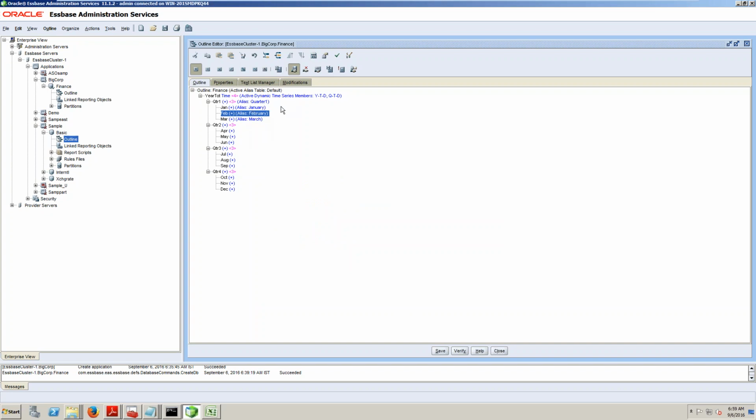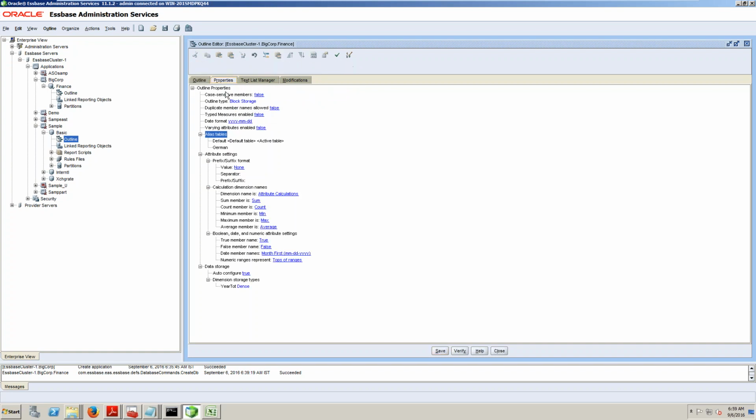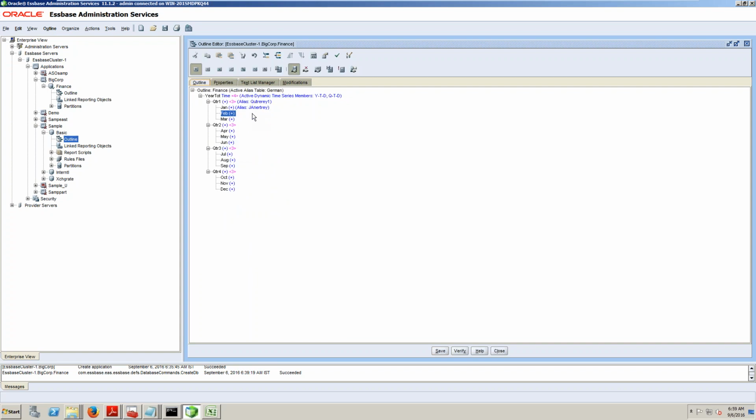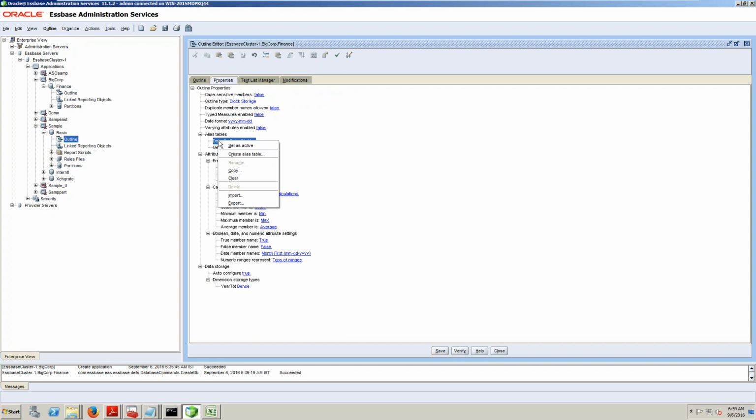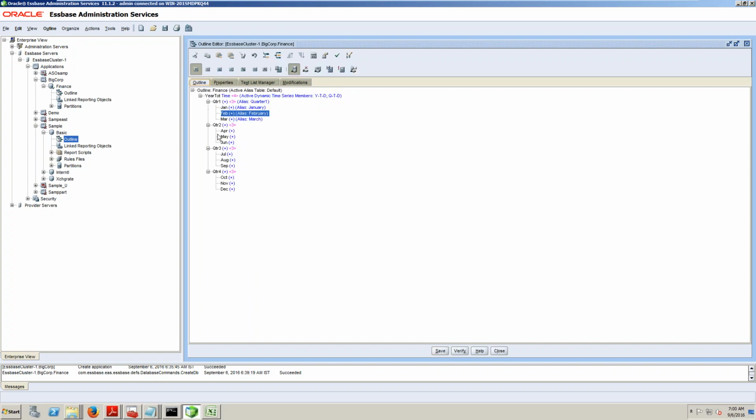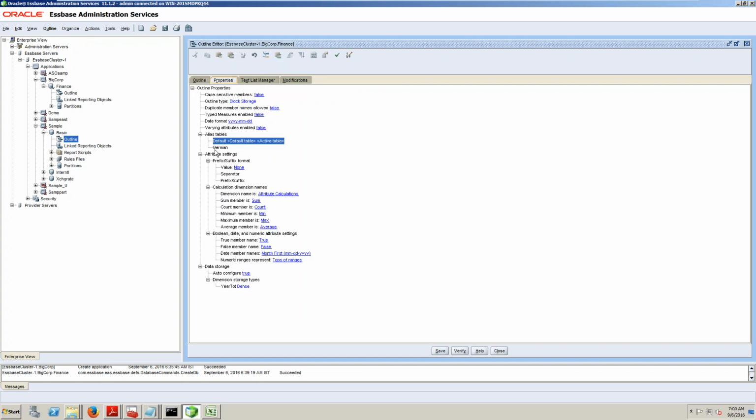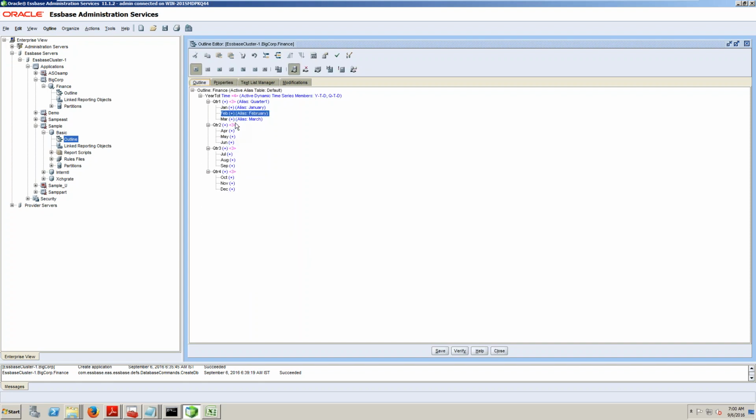But here in the outline, you would be able to see only one alias name at any given point of time. You will not be able to see both alias names. So say for example, if you want to see the German alias name here, come to properties, right click on German and say set as active. You'll be able to see the German alias names in your outline. Come to properties, right click on default and set as active. For developers, we would be able to see only one active alias table. You can change it coming to properties and make anything active here. So like this, we can create up to 32 alias tables. 31 plus 1. 1 is already there, which is default. So you can create 31 more alias tables.